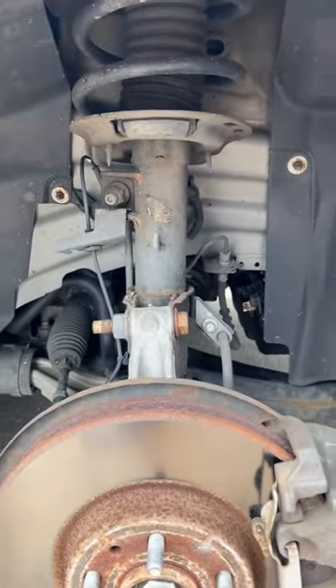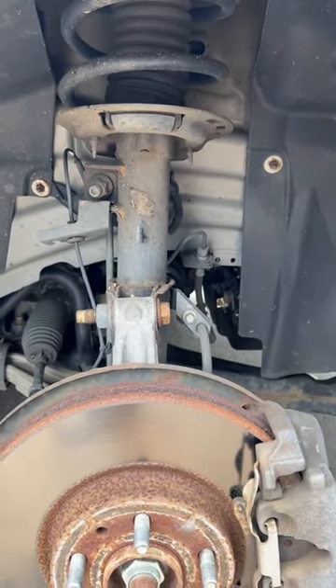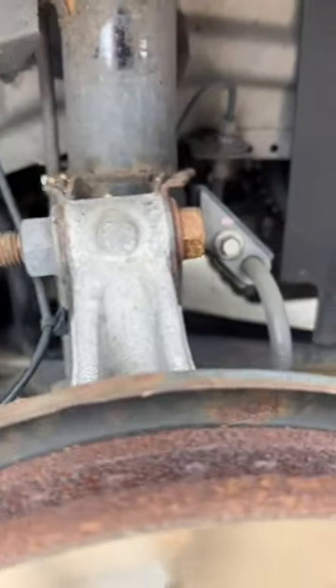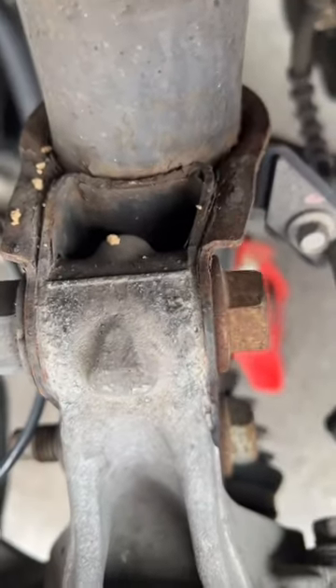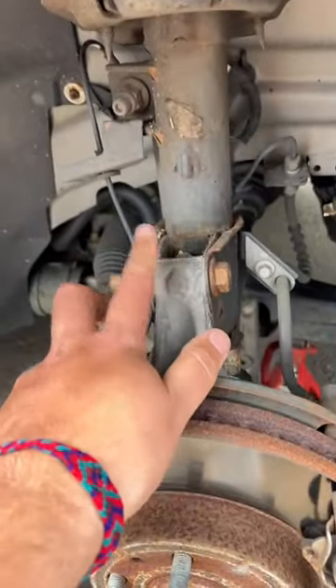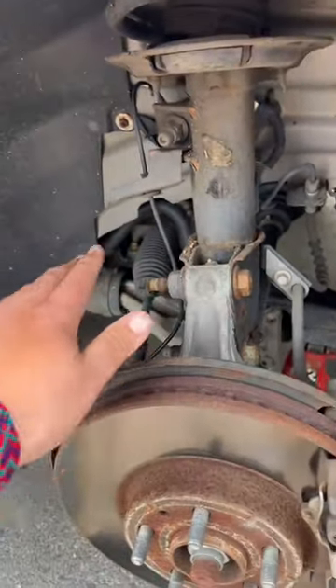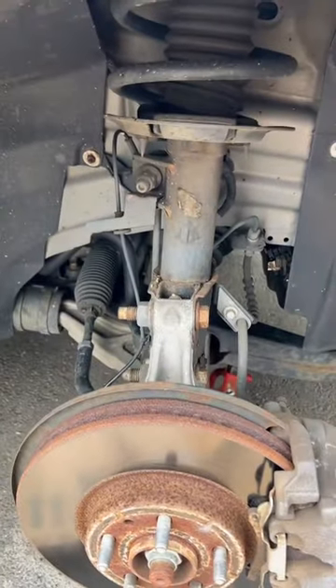Here's the problem — something we overlooked when I first put the tires on this car. Do you see the problem? This is completely bent. This entire strut tower is bent. When she hit that curb, it pushed everything this way. I never noticed it until recently, so we're going to put new strut towers in this car.